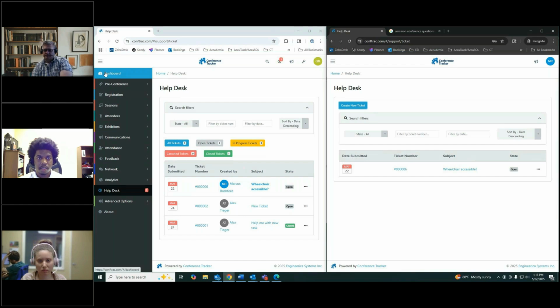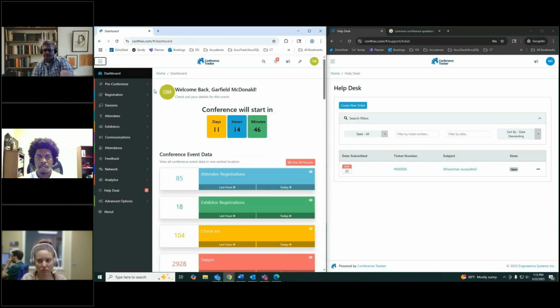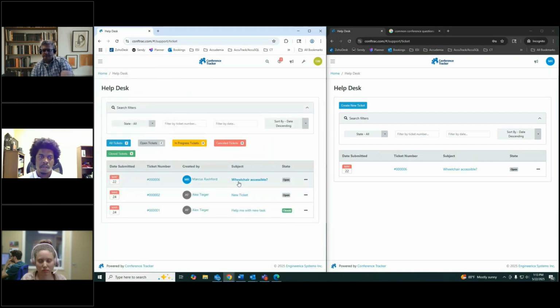And a thing to point out here is that even if you weren't in the help desk section and a ticket came in and you signed in after, you have this indicator right here showing that there is one new ticket. So when you click on it, it shows you the ticket is there.